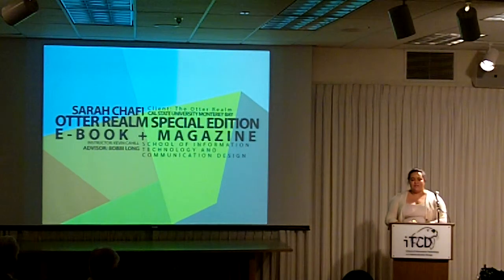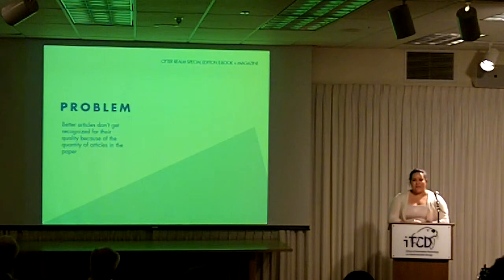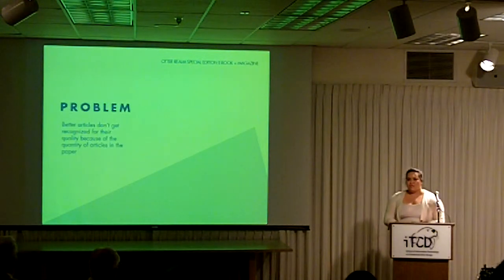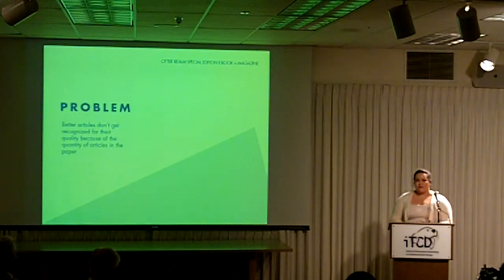Entirely run by students, so it's edited and designed by students throughout the year. And their problem was that they didn't have a way to showcase the best articles produced for them, because they produce the newspaper every 2 weeks. And it is a full newspaper, so it has about 32 pages with two articles on each page. So there's quite a lot of articles that they come out with every month.